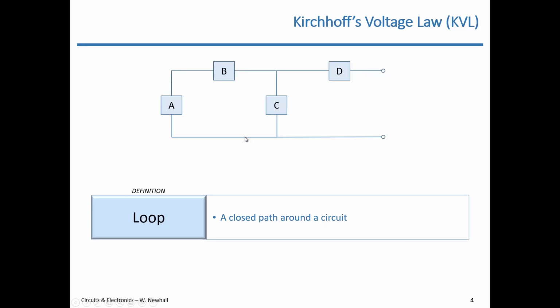Okay. So for example, let me define loop 1. I've just picked a starting point. You have to end at the starting point, and I've picked a direction. It doesn't matter which direction, but this is what I'm calling loop 1. Now a loop does not have to be a closed circuit. It just has to be a closed path.